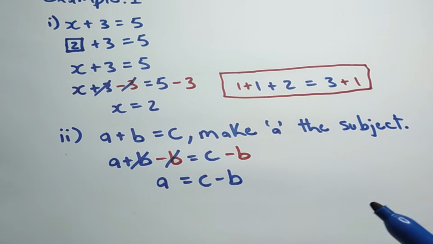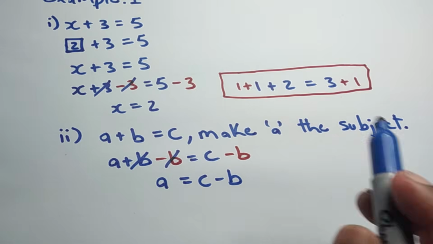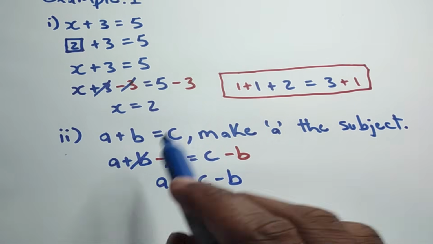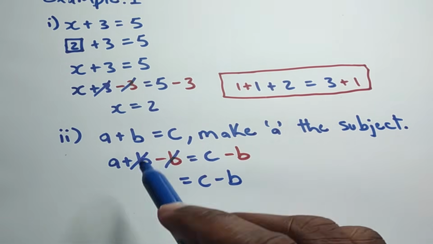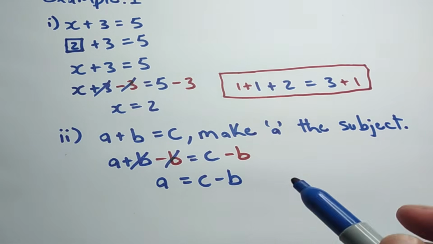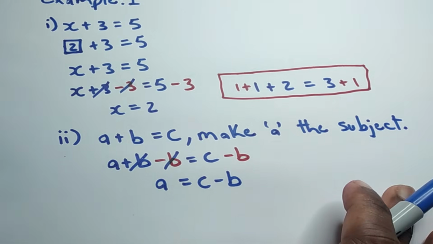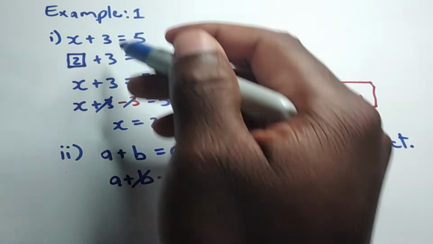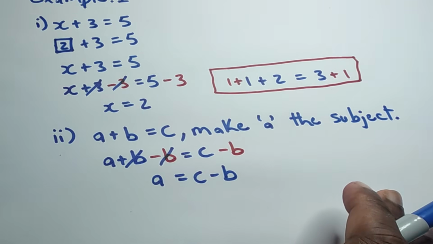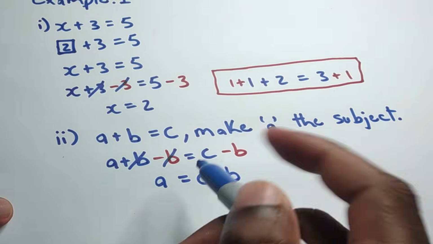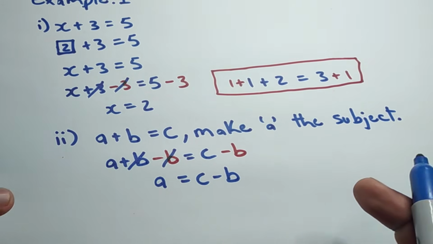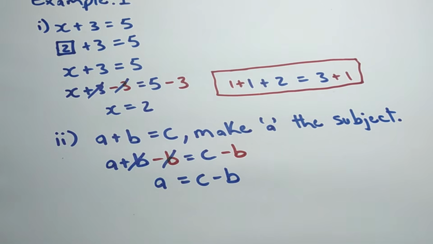That simply means we would have transposed this equation for a. So we actually made a the subject, alright? So being that we're dealing with letters, we won't get a result or a value like we got when we were dealing with numbers up here, alright? We'll end up just pretty much rearranging the equation to make a the subject, alright? So hopefully that makes a lot of sense. Now let's look at example 2.